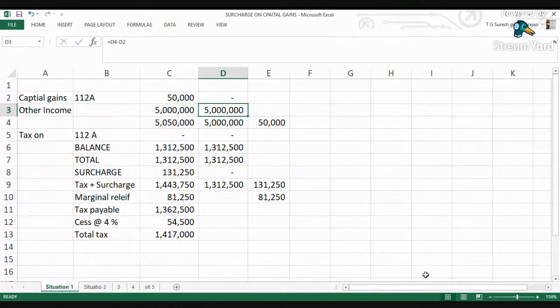So therefore, always take this as a thumb rule. In these kinds of situations, you always take first for capital gains and then the balance for other income. Don't confuse yourself. You will learn through experience as to why that works that way. So let's make it pretty simple. While calculating marginal relief, when you have capital gains, first allocate it for capital gains and take the balancing figure. So I'll go back to the original version, 50,000, 4950. So this is one.